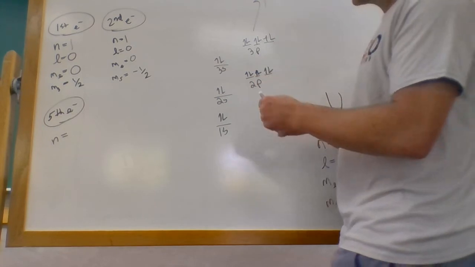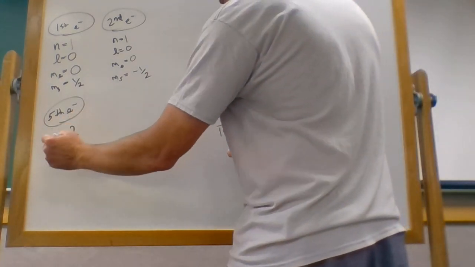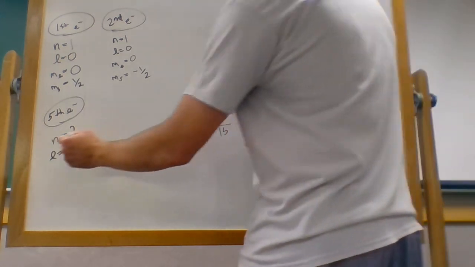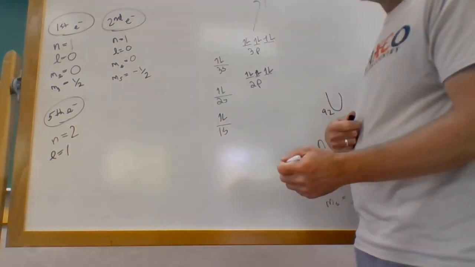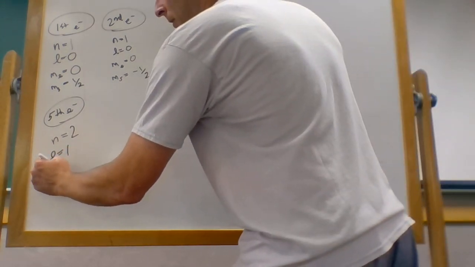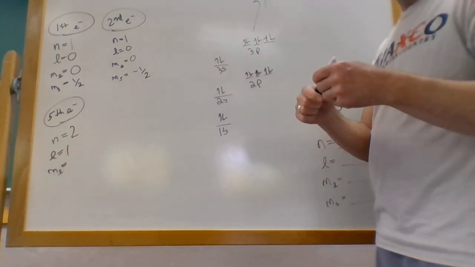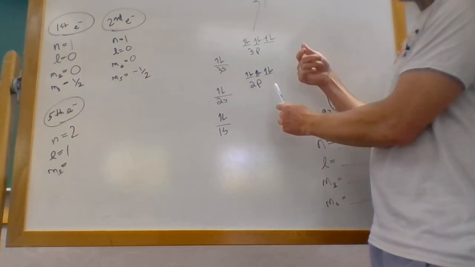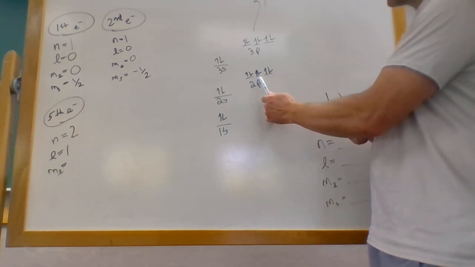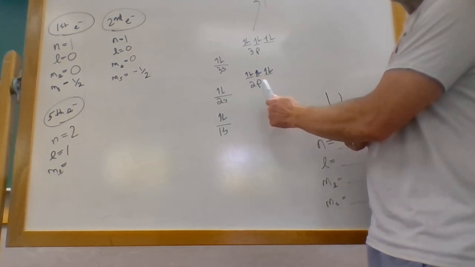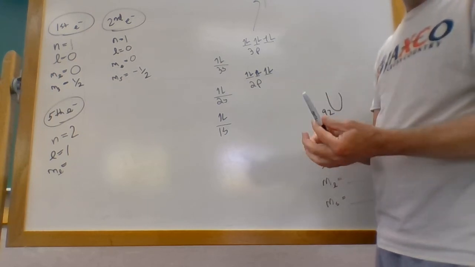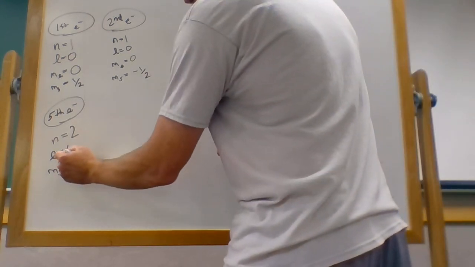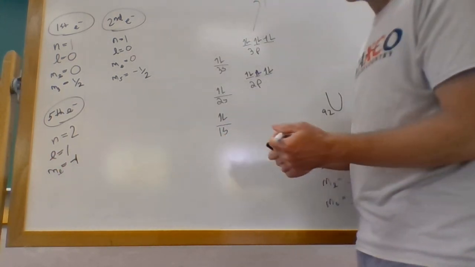So for the fifth electron, I'm in the second shell, so N equals 2. L, if I'm in a p orbital, that's going to be L equals 1. M sub L, again, this is where variation is allowed. M sub L, if L equals 1, M sub L could be -1, 0, or +1. So as long as you pick one of those numbers, I have to give credit. Now, most people like to work from left to right, so we'll call that -1. But again, I can't count it wrong if you put 0 or +1 there.